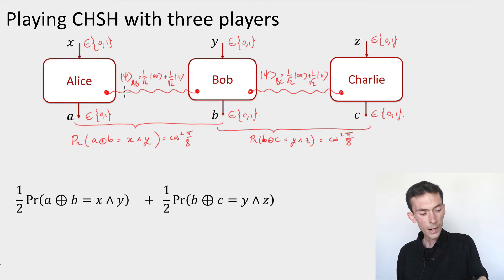I am assuming that Alice and Bob share this state psi_ab, and they play the game between them. So they're told who they're playing the game with. In particular, Bob knows that he's playing with Alice. And in that case, he knows that he should be using this qubit. Or Bob could be playing the game with Charlie, in which case he should be using this qubit. But what if Bob is not told with whom he's trying to play the game?